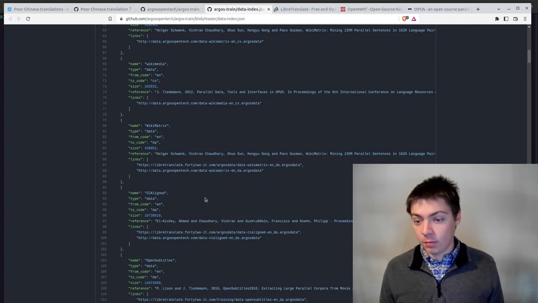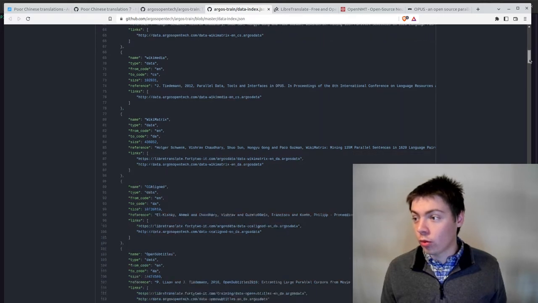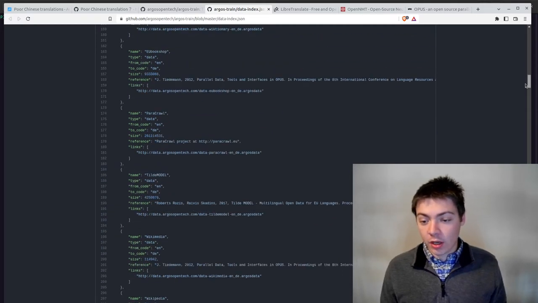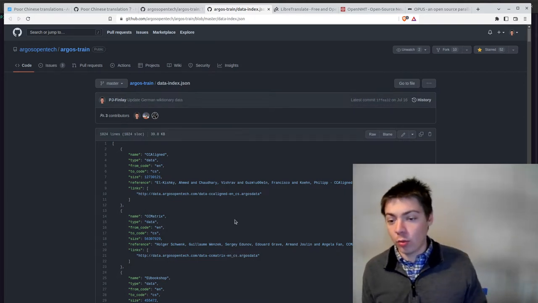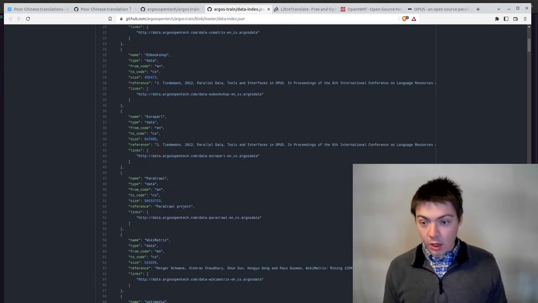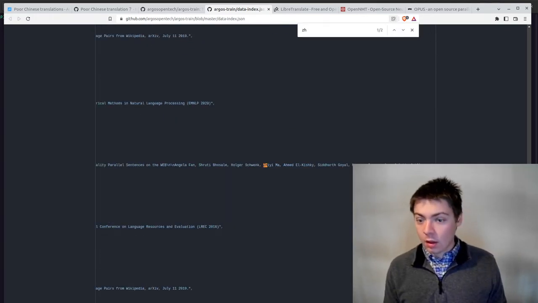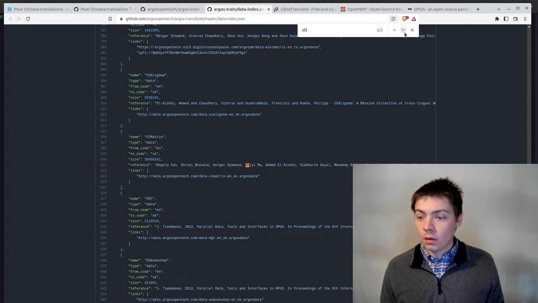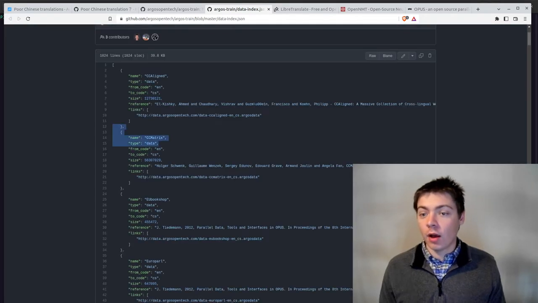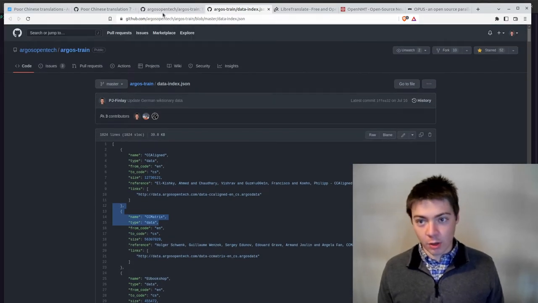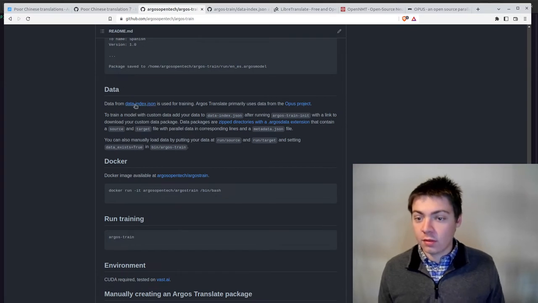So the point of this is, for example, today I'm going to do the work to organize all of the Chinese data, but then once I upload it to my data server and add it to this file, I can just access it programmatically and I don't have to do as much manual work going forward. I don't have any Chinese data here currently. When I trained the Chinese models, I did it more manually. That was before this system existed.